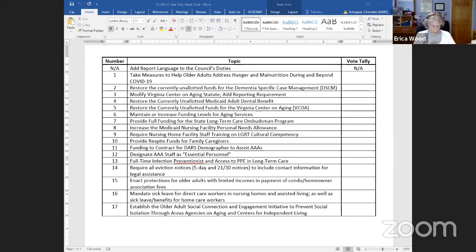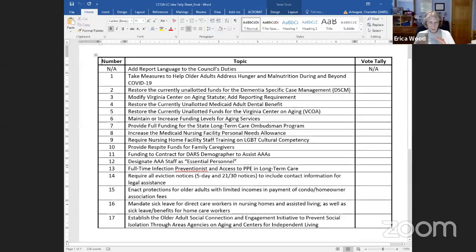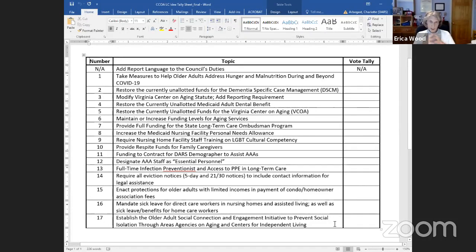So that's very different. So my thought, and I want to thank Charlotte too for helping me think through this process because it's complicated, is that we would take up that issue first and vote on that. And then we would use an informal prioritizing process to prioritize, just give an initial barometer through rating of the 17 just for discussion purposes. So that will be able to maximize our time on those items that most of us are interested in. So let's see. Are there any questions at this point?